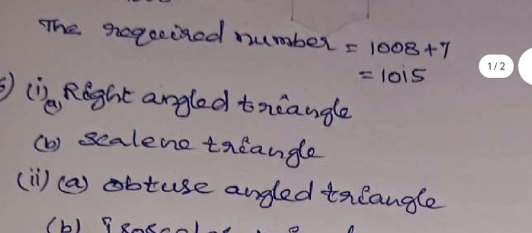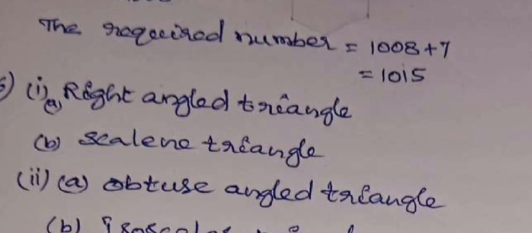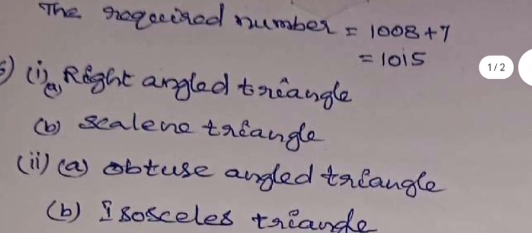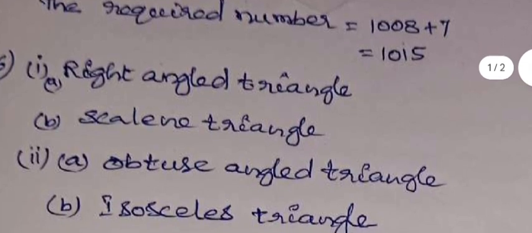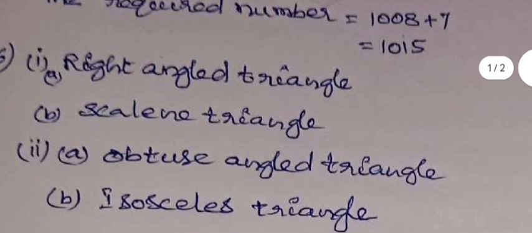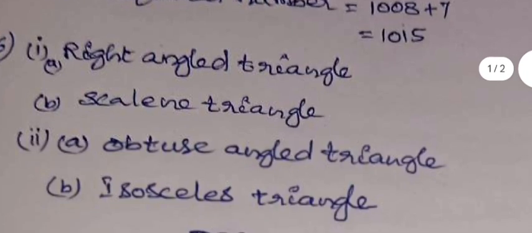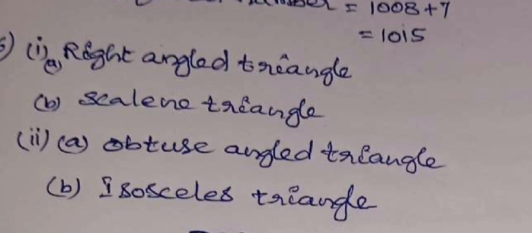Next, sixth one in the diagram. The first one given is a right angle triangle because 90 degrees is observed, you can see 90 degrees there. But it is a scalene triangle as all the three sides are different in measurements. So two names we have given for the same triangle, one with respect to the sides, the other one with respect to the angles.